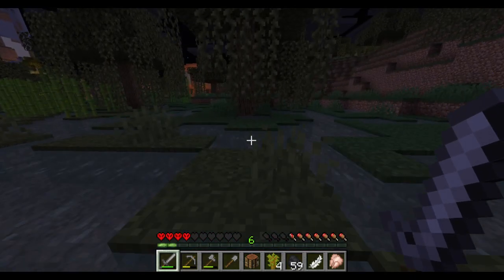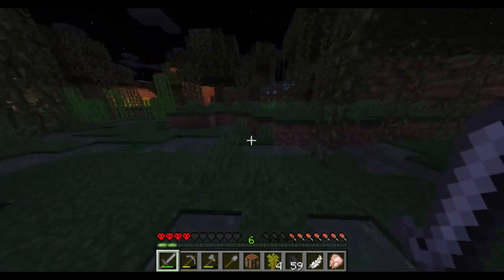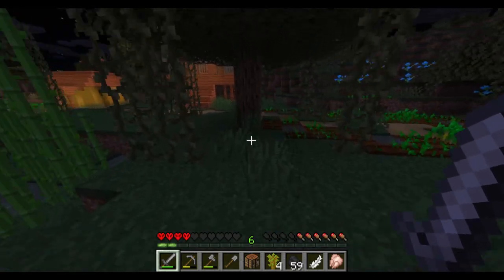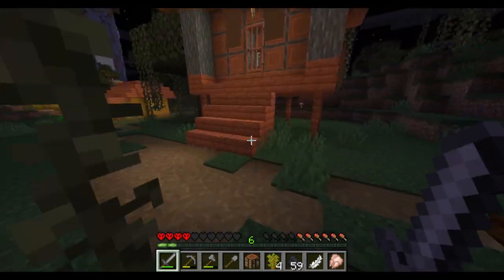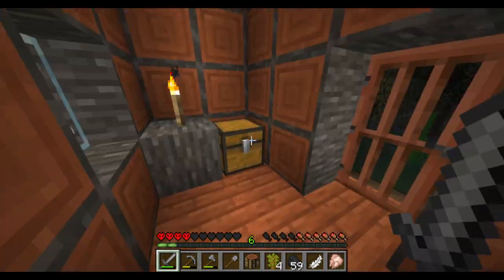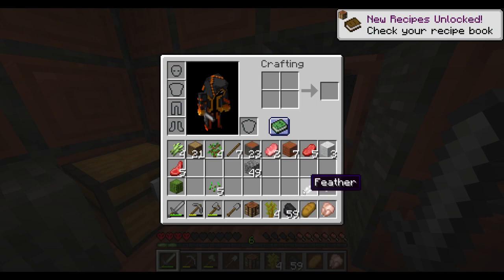It looks like a village. Okay. I can get inside a village area and just kind of hide there. Actually, do zombies break doors in the hardest mode? I don't remember. Okay, we got some bread. There we go. We got some bread. We're all right.